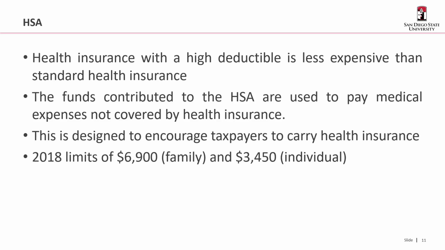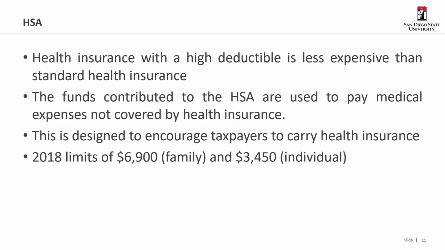So the 2018 limits for what you could contribute to an HSA are $6,900 for a family and $3,450 for an individual. And the health insurance plan itself has to notify the taxpayer if it's considered a high deductible plan. That's not something that judgment necessarily weighs in on, right? So there's no, like, those deductibles suck, I'm in a high deductible plan, I'm opening up an HSA.